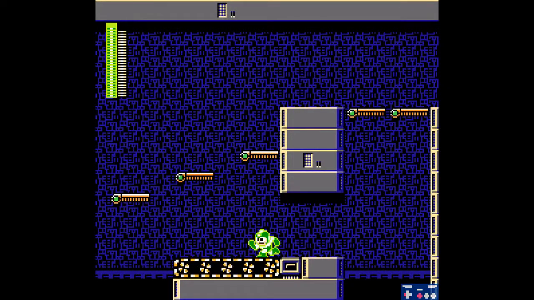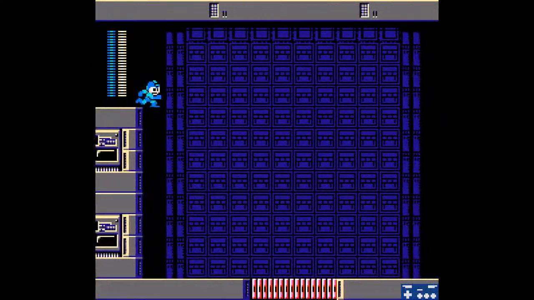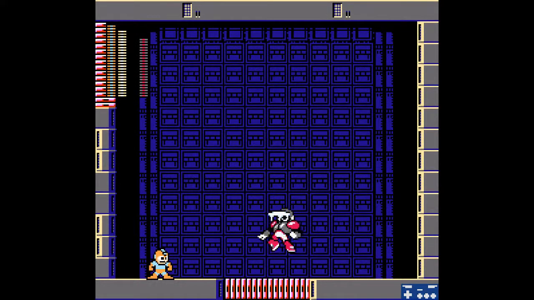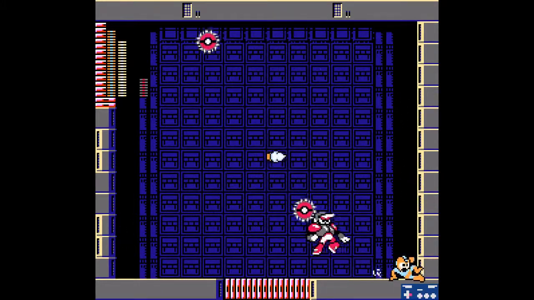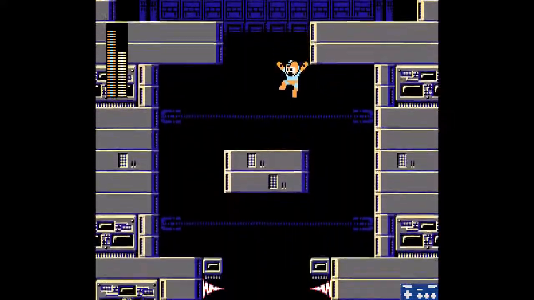Here's where I can get a little bit of cheese going. There we go. Strike Man and Nitro Man. Oh, that is a weird design. Oh man, Rebound Strikers with Wild Cutters? Holy shit, nice. Oops.